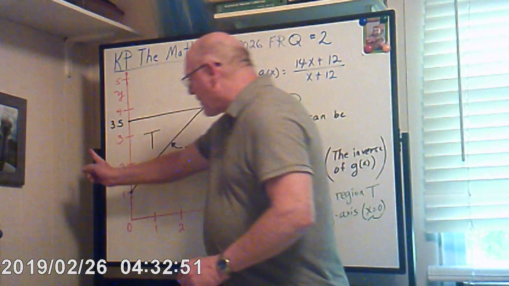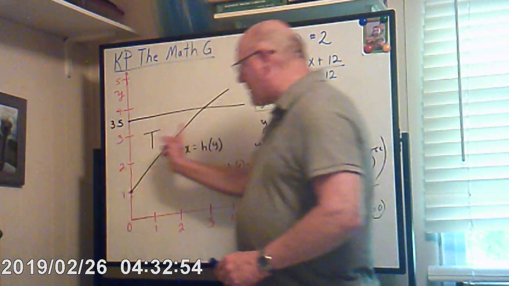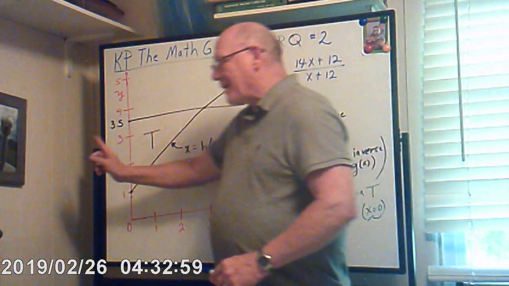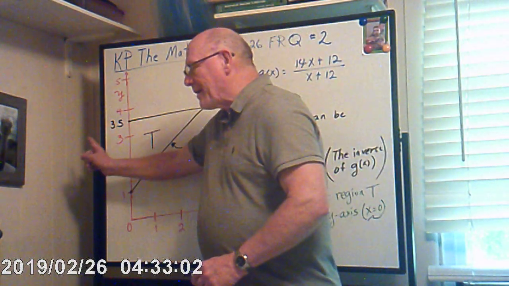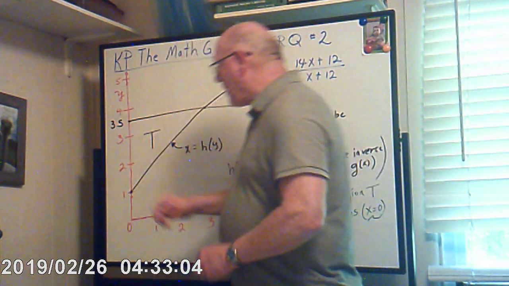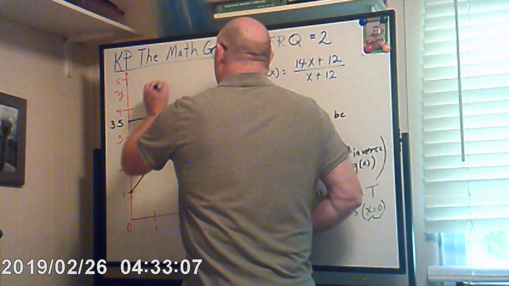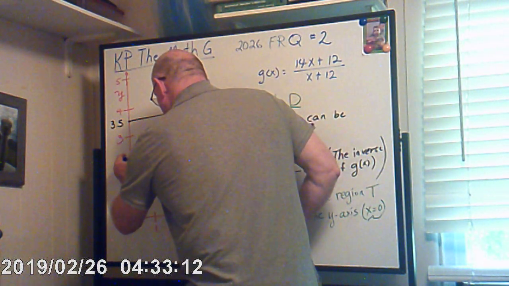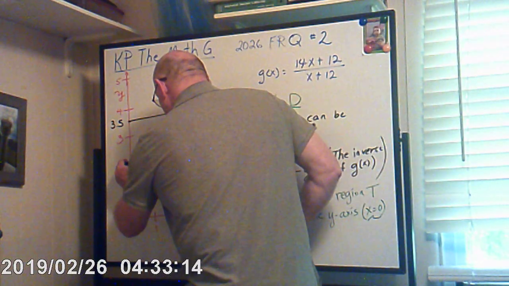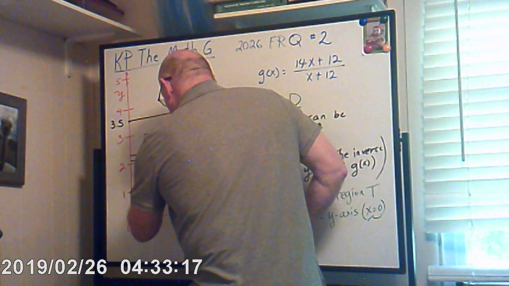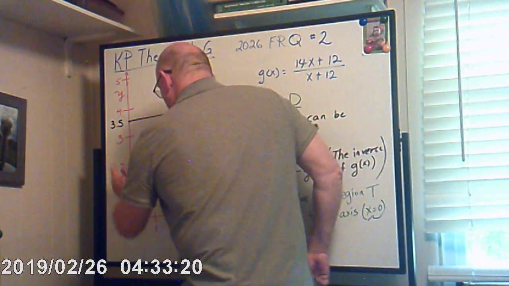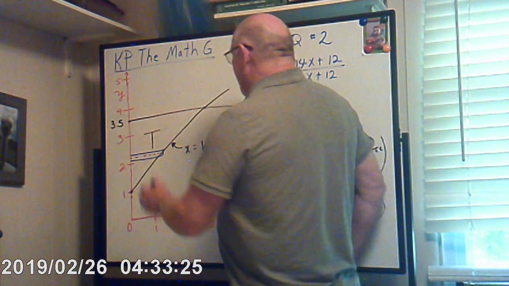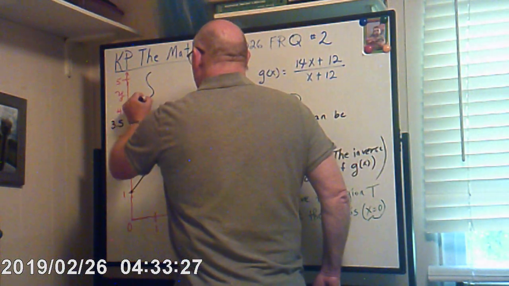So what does that mean when we're revolving something? When we revolve something about an axis, we're making a circle. So what we want is the area of the circle, and it's a volume, times the thickness. The thickness is this little interval right here. That's delta x, which we say dx. We're going to go from A to B.